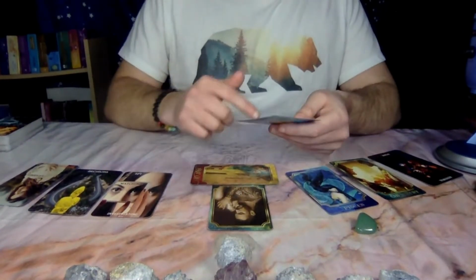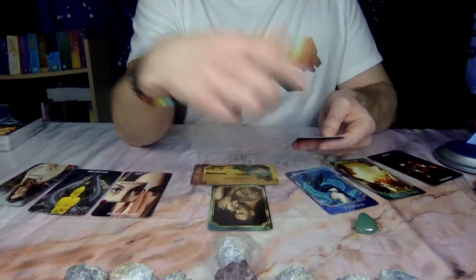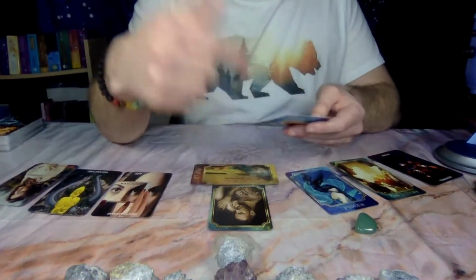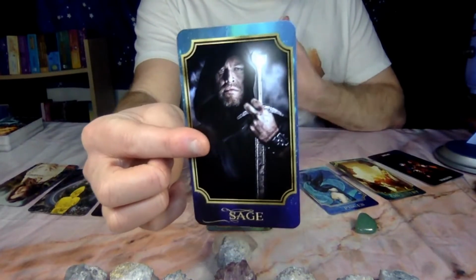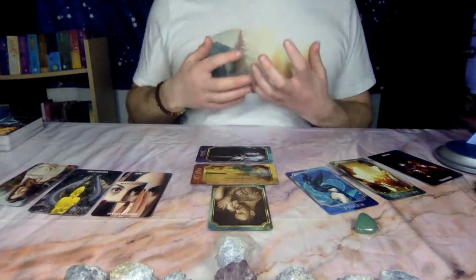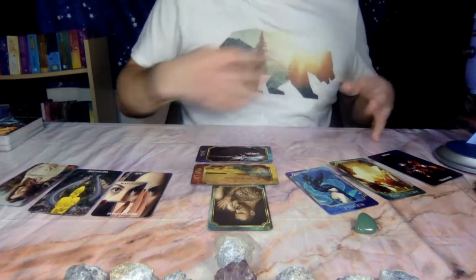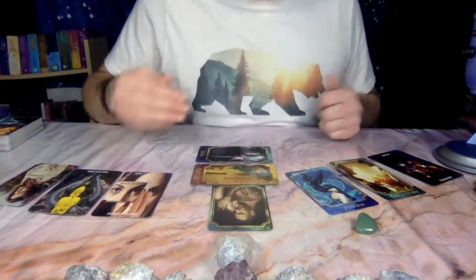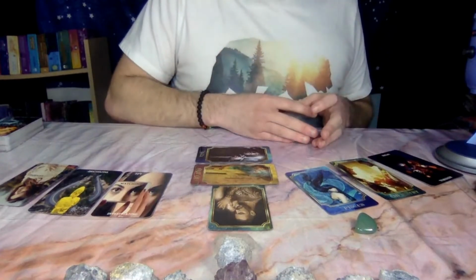You have here as well, there's a cross by sage. So if you're wondering what may have happened, you might have either been a warrior king or someone who saved the country, or you might have been taken out by someone who was a warrior or someone who had evil intentions, which is why in this lifetime you are starting to deal with those type of people who have tried to hurt you in your past lives, who are back now. You're asking yourself, well, why do I feel so familiar with them? Well, these people were in your past life as well.